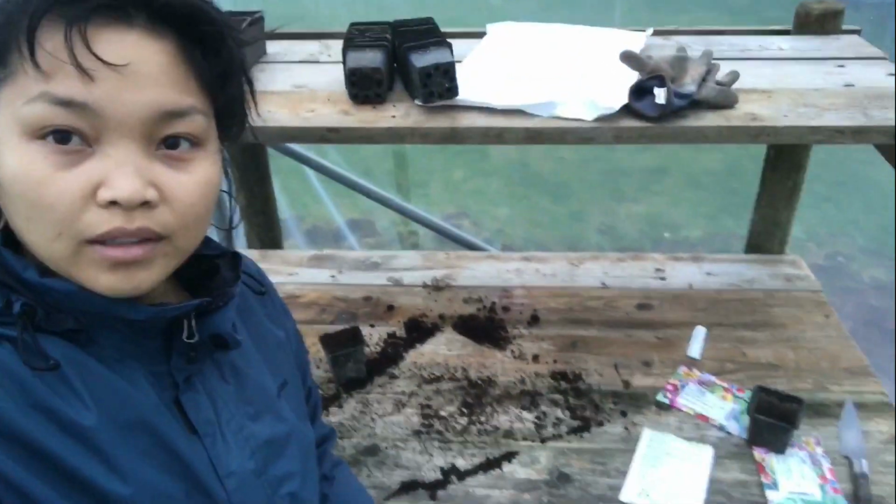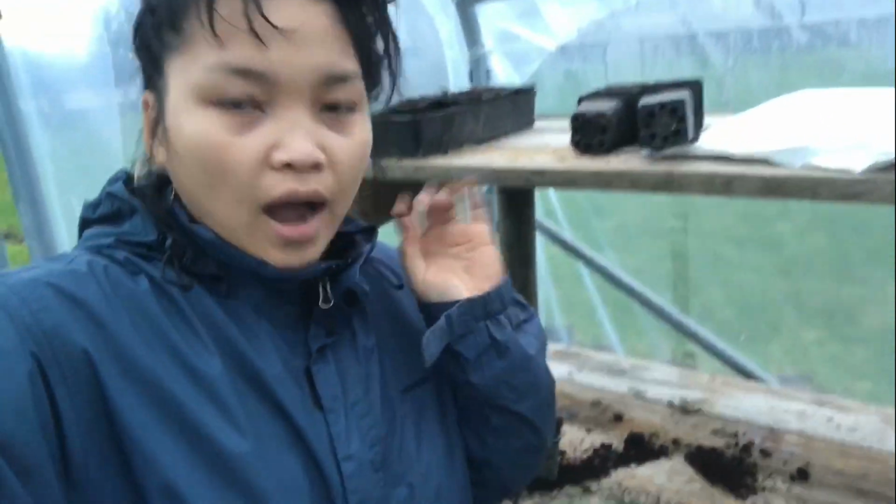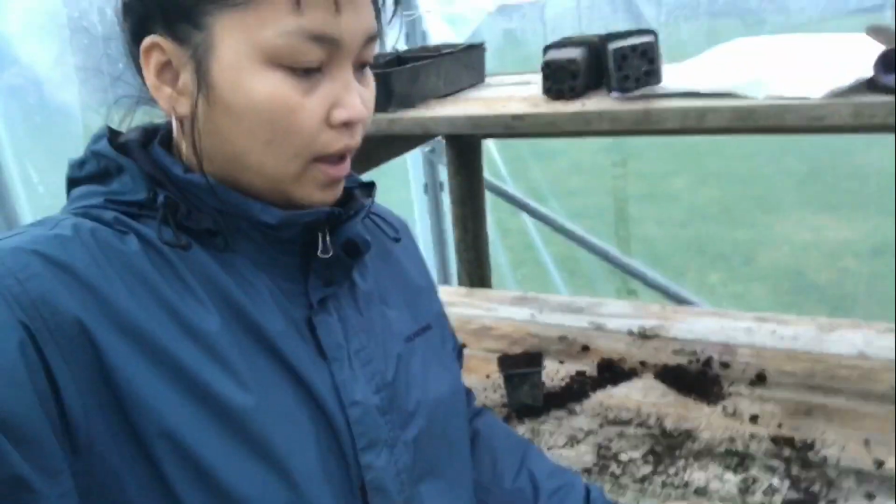So, this is my table. No power tools. I just use totally all my 100% by my hand.